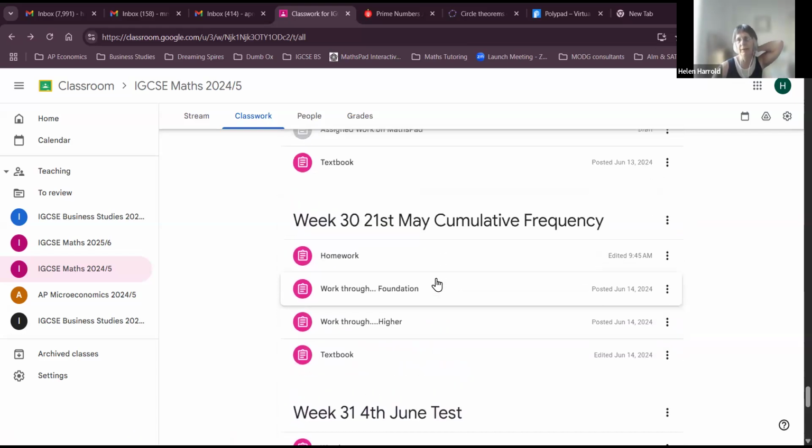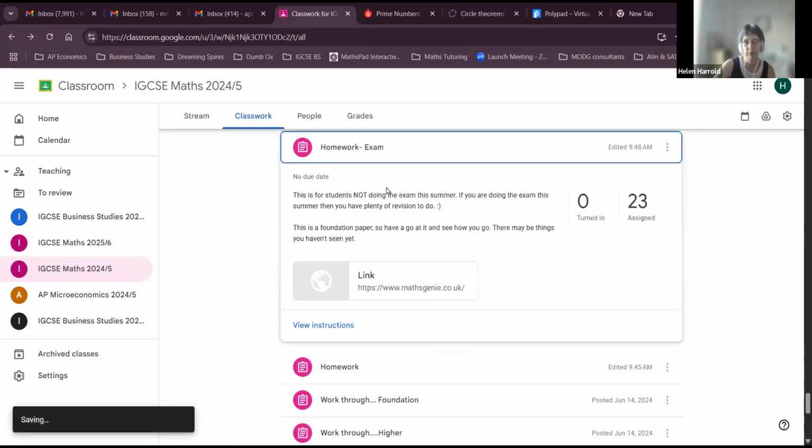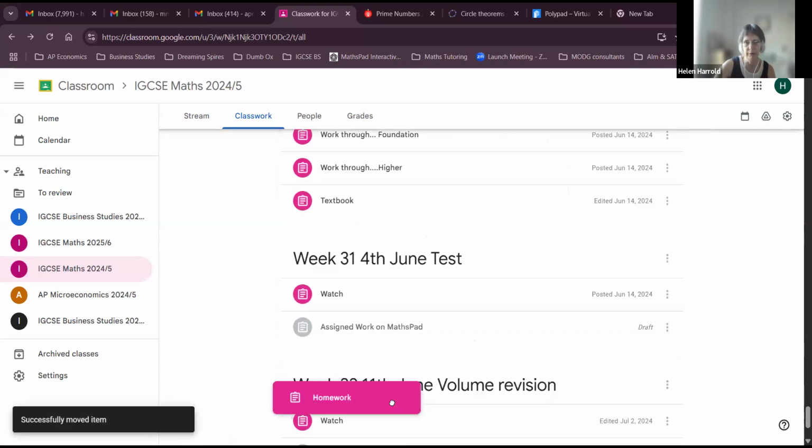Okay, so basically we're going to do a test at the end of the year because I just think it's good for you to revise through everything that we've done and to do a test. So it's going to be in two parts. This one, I'm actually going to move here so you can do it in half term. And I'm going to put, see how I do this now. Very clever.